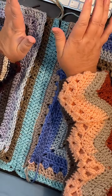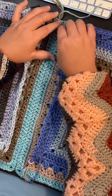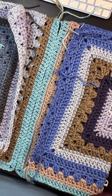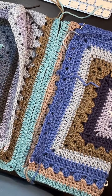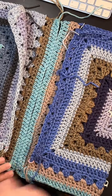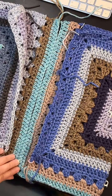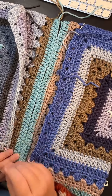Some people weave in their ends as they go, and other people like me never weave in their ends. Or I do weave in my ends, but I make a lot of jokes about how I don't. But one reason I don't like to weave in my ends as I go is because then it would make ripping it out so much more difficult. So I'm taking up that same philosophy with this sweater, and I'm just whip stitching, basting the seams, and then when I weave in my ends, then I'll go back and I do the invisible stitch, which is sewing together.